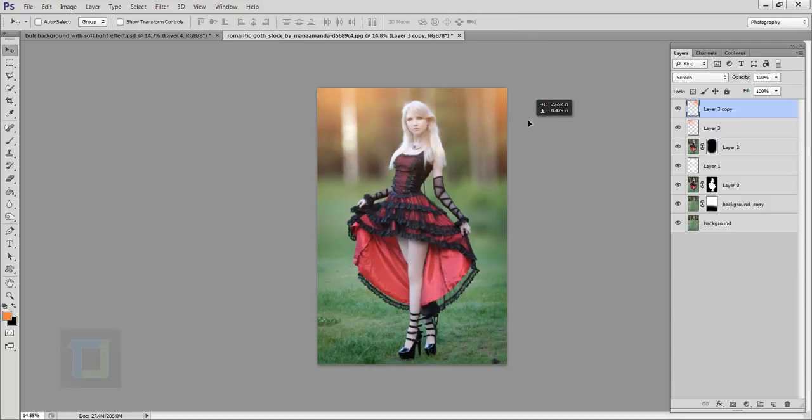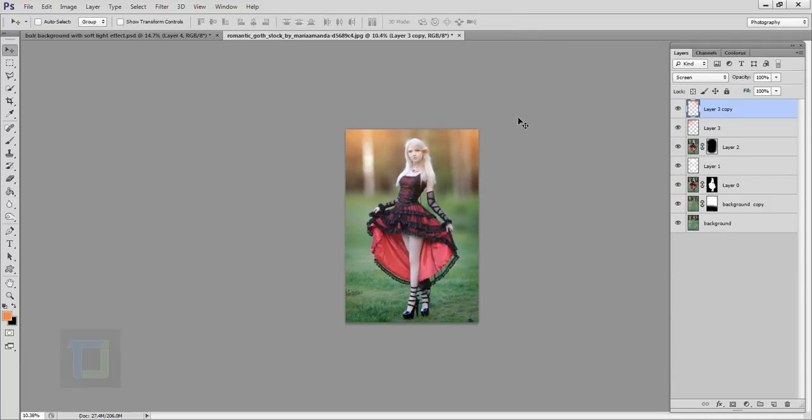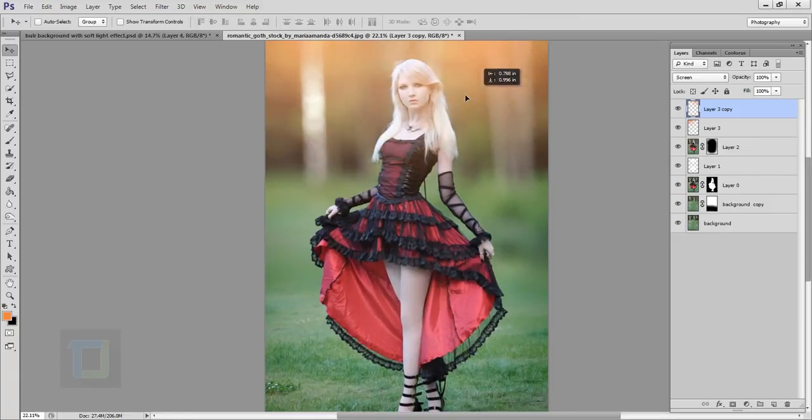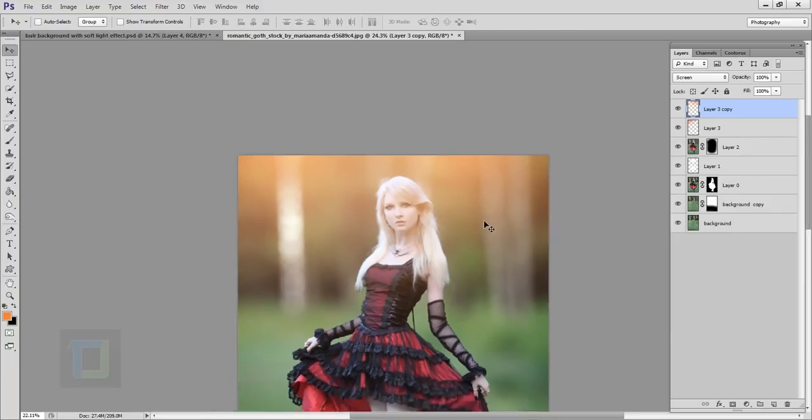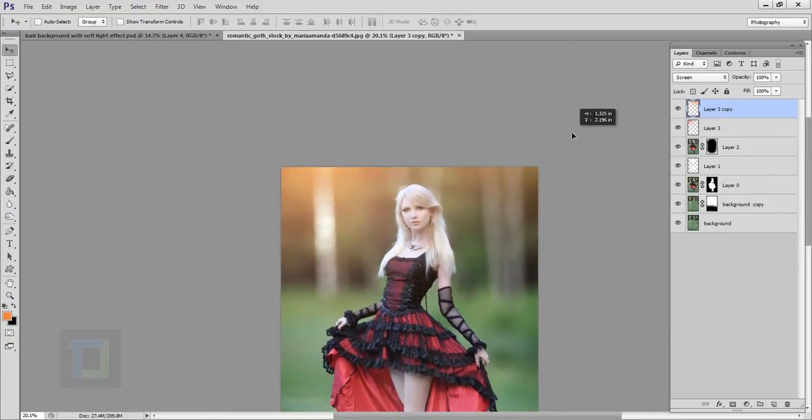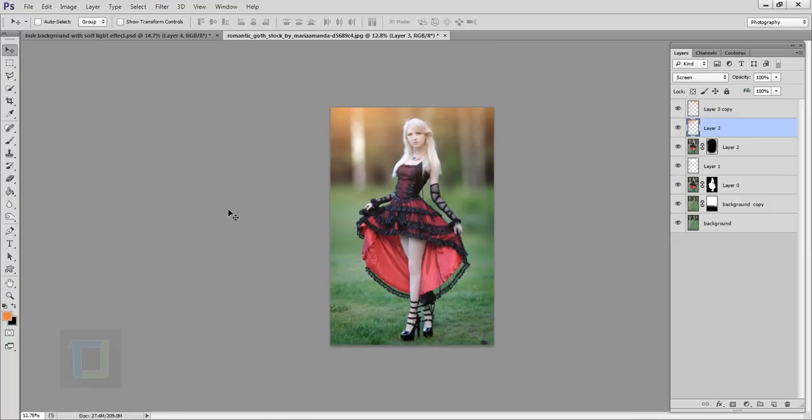But to make it look less copy pasty, I'm just gonna press Ctrl T one more time and rotate it a little bit like that, and put it here. Make sure there is just a little bit of that light on her face, okay, not too much. So I'm just gonna put it a bit here, and also move this one a bit here. That looks amazing. Now the lighting is ready and it's time to create the overall environment.